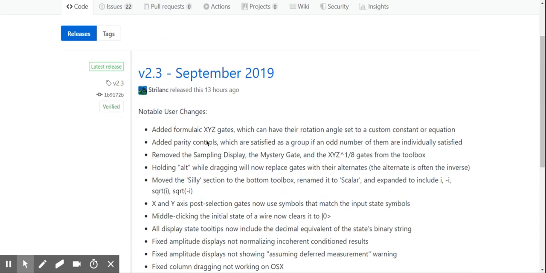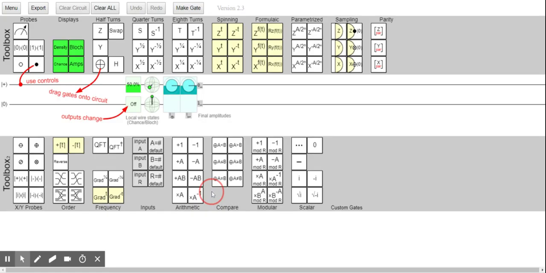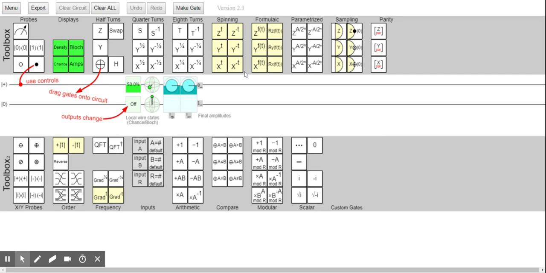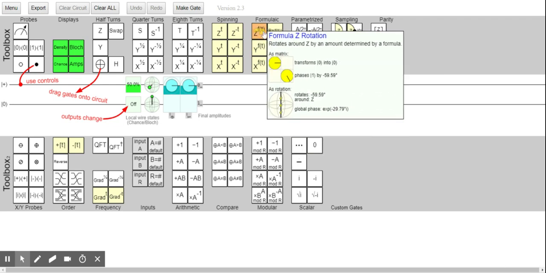I'm super happy, as I said on Twitter, that the tool is being further developed. I'm curious at what point this will become something that would need to be restructured. Because what I like about this tool is that it doesn't have any friction, and you can just have it in a browser. You can even save it and work offline. That is really cool. You can create custom gates in many ways, and it's all there. But at some point, if you keep cluttering it with different ideas and different gates... but I think most of the stuff that's been added makes total sense. I think that definitely makes life easier.